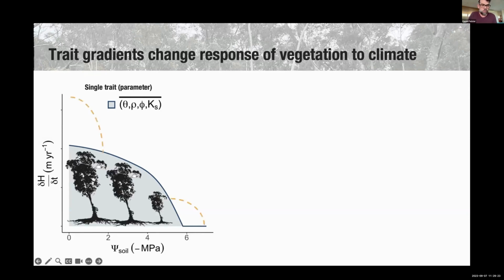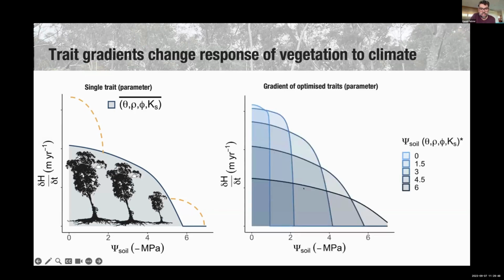From an ecologist's point of view, we expect that you'll have species which at the wet end can grow much, much faster because they have traits which specialize on fast growth. So this single PFT will get outcompeted at the favorable end. And at the dry end, you're going to get out-survived by things which are better survivors. And so here's a more realistic idea of what we think is going on.